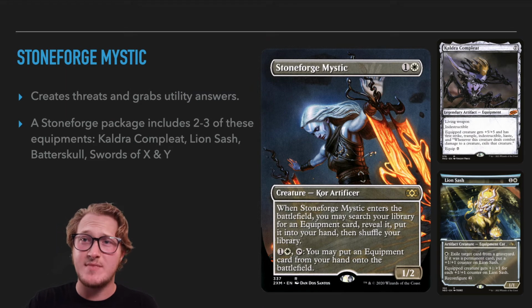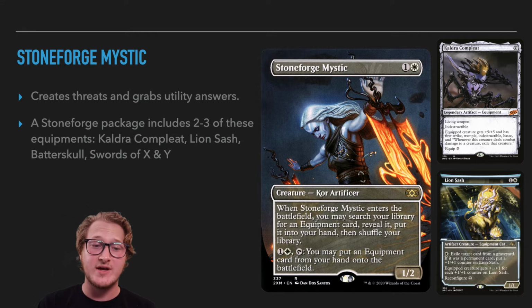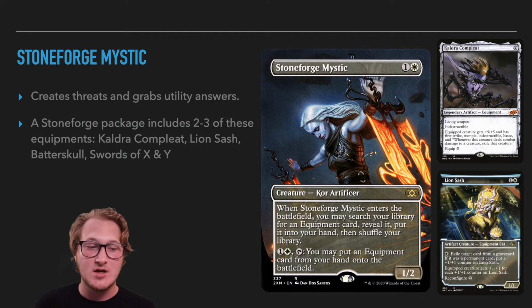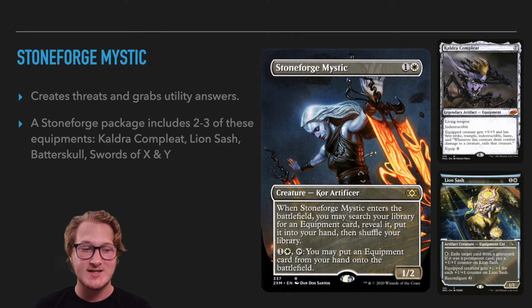Stoneforge Mystic is one of the next major pieces in any single Death and Taxes deck. She really is our biggest threat, or allows us to throw our biggest threat onto the battlefield, and allows us to stay relevant as it helps us grab cards like Lion Sash or even Sword of X and Y. Her big utility threats and answers are Cauldron Complete, and like I said, Lion Sash, Sword of X and Y. As you see here listed, usually there's 3 cards to a Stoneforge package, sometimes 4, sometimes even 5, depending on the deck builder, the way the meta goes, and what you want to do. Again, typically you've got 1 or 2 living weapons, your Lion Sash, and then a sword or 2.